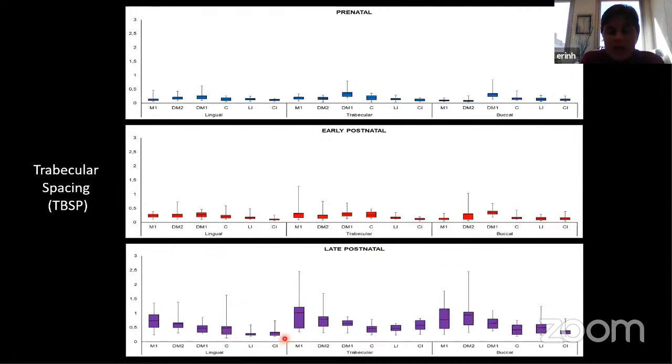What is also very interesting to observe is that where we saw high numbers of trabeculae as well as thickness in the anterior dental crypts, with spacing there is far more spacing occurring in the posterior aspect than in the anterior aspect. This could largely be attributed to the bone differentiating in response to masticatory forces, whereas the anterior dentition is going to differentiate far more and far quicker because the dentition is erupting earlier. We see the opposite with the posterior dental crypts, where there seems to be more of a lagging behind in differentiation in the trabecular region because these teeth are taking longer to erupt, or are delayed in their eruption relative to the anterior dentition.